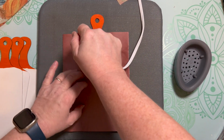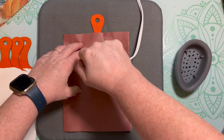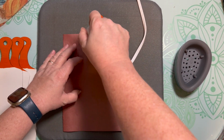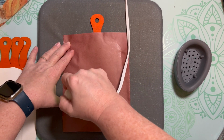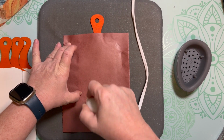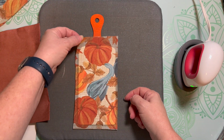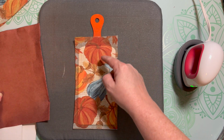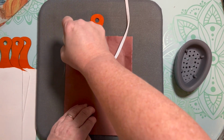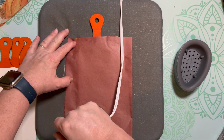What you're doing is you're reheating or reactivating that Mod Podge, and your napkin is going to kind of melt into it, so to speak. But it's going to look really cute. It is going to be hot, so if you put your fingers there, make sure it's your nails that are touching, and even then, hot. To see if it's sticking, just lift up. If it comes off even just a little bit, you're not done. Apply more heat. And if I'm shaking the camera, I'm sorry, guys.